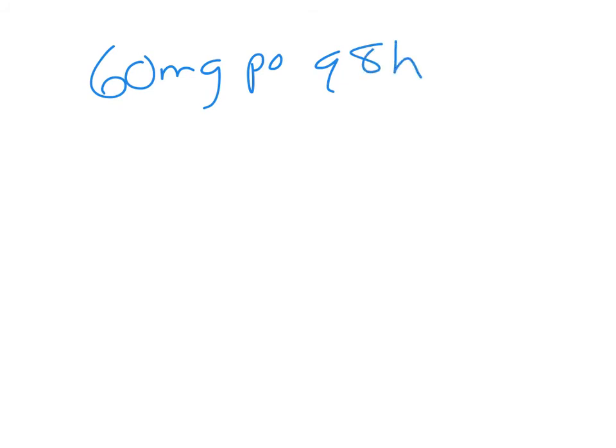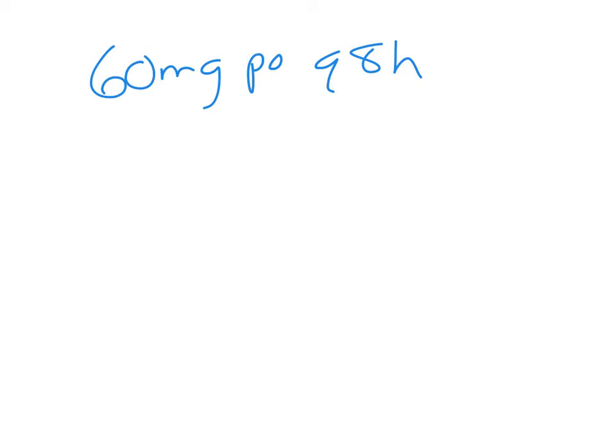But you'll notice here on number 1, they've ordered amoxicillin, and it says that they've ordered just a straight 60 milligrams to take by mouth every 8 hours. So there's no milligrams per kilogram here in the order dose. We know that our patient needs to take 60 milligrams every 8 hours, which, keep in mind how many times that is in a day.